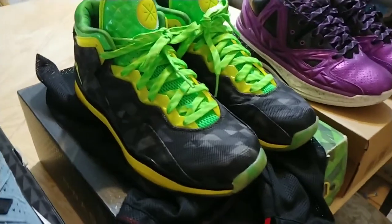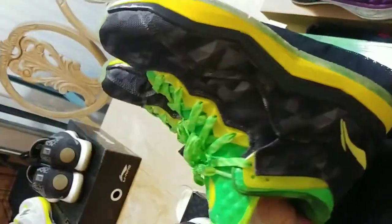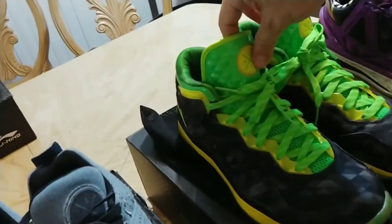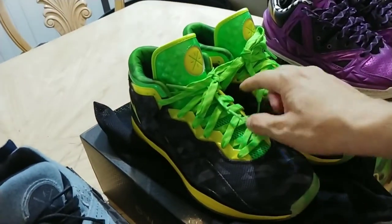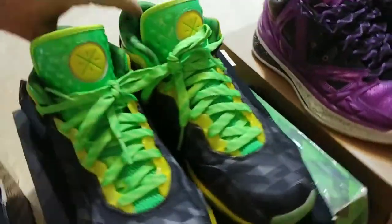Now moving on to miscellaneous shoes. Here we got the Way of Wade — I believe these are the Threes, or maybe 3.5. These are the Black History Month ones. I've been wanting these for a long time because they're so unique to me — they remind me of like Jamaican colors. They're sick. And these shoes are very rare also because of their glow. They don't glow just on the soles; they glow also on the tongue, the trim, and the lace hole covers. And it glows hard.